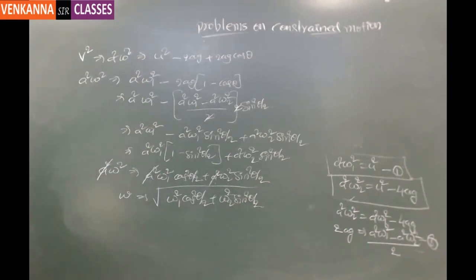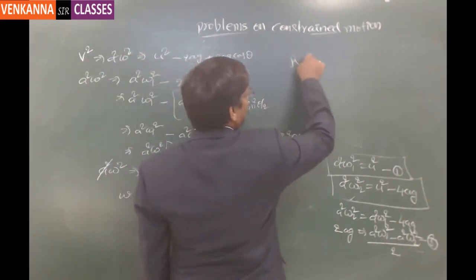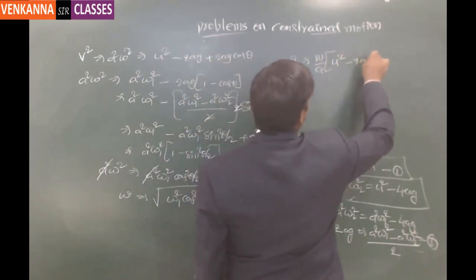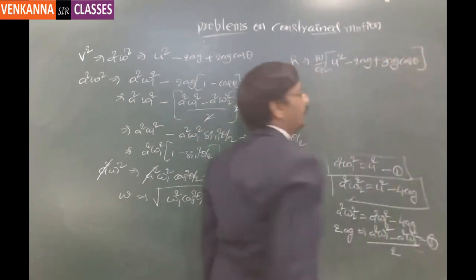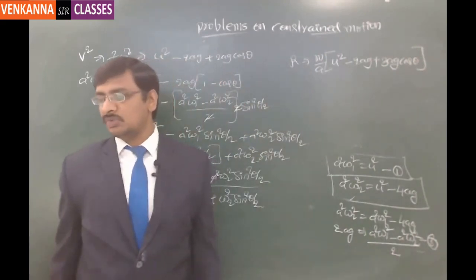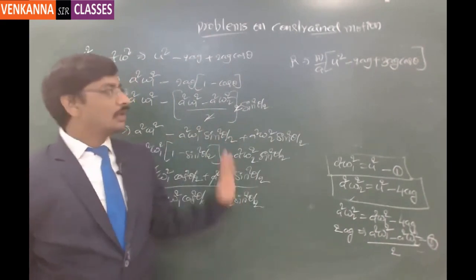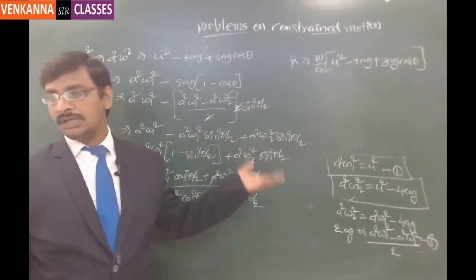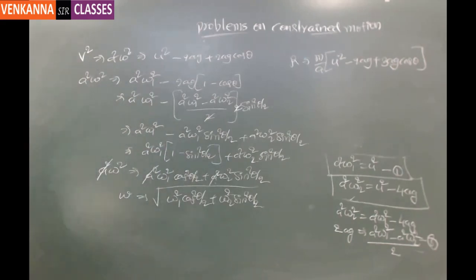Got it? Now in exactly similar lines, we have the relation for the reaction. So reaction is equal to m by a times u square minus 2ag plus 3ag cos theta. So this is the relation for the reaction in a constrained motion which is moving in a vertical circle. Now with that relation, in exactly the similar procedure, you try to adapt and prove the relation. So the same procedure: solve for u and ag and resubstitute back. Can you try to solve that now? You can note down this.